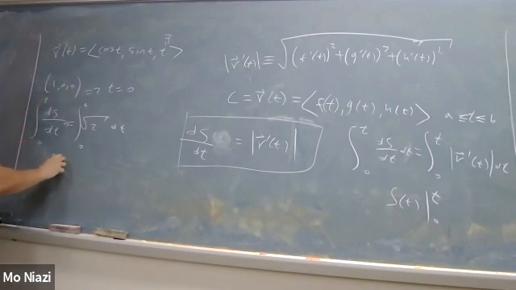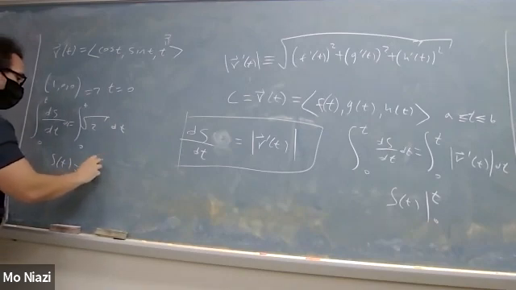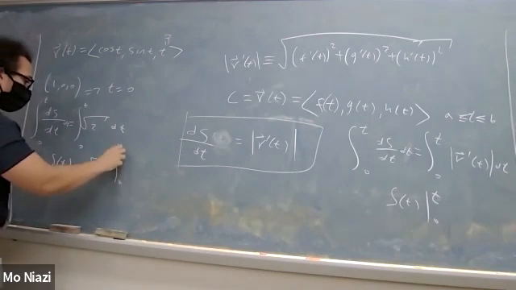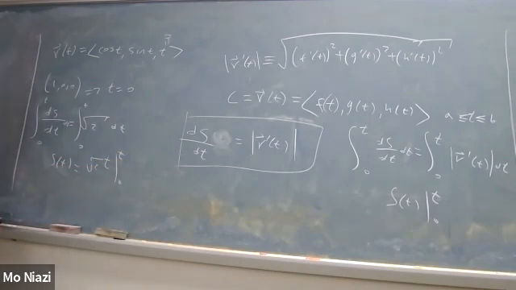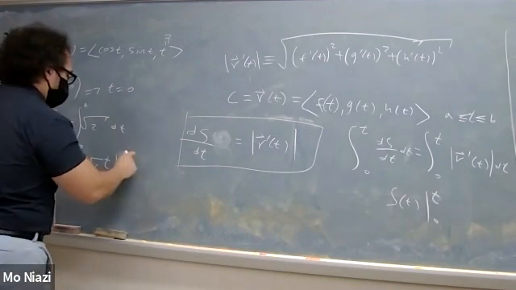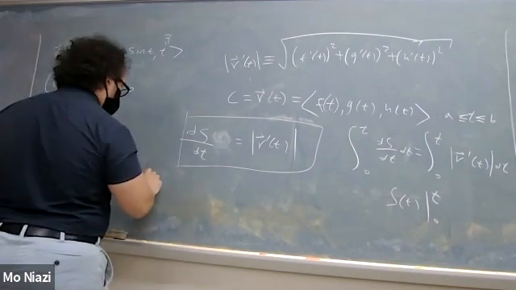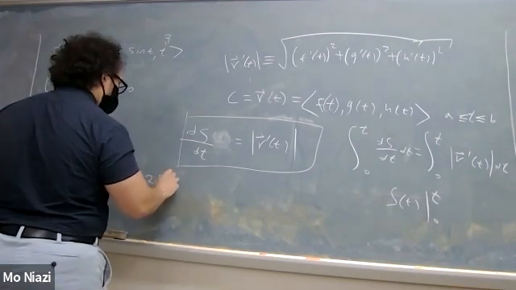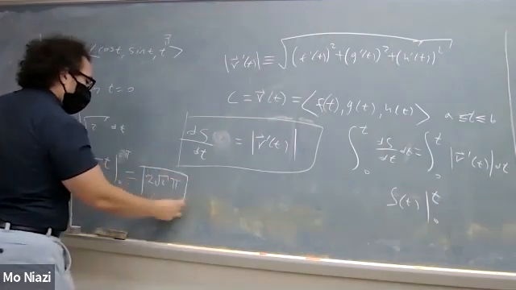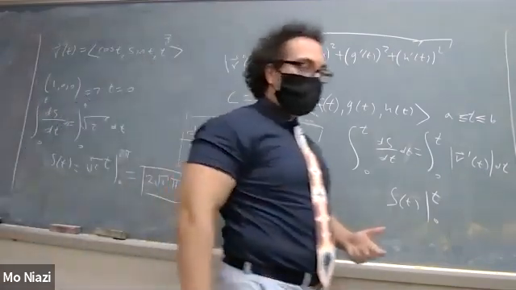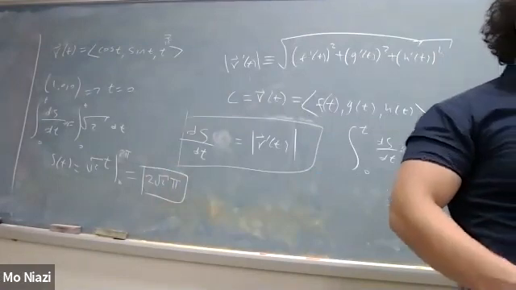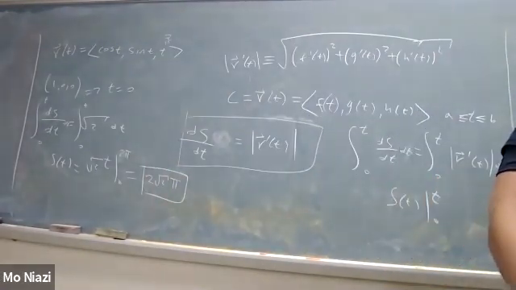So I just get my s of t is equal to square root of 2t evaluated from 0 to t. But then, you can set your t to be anything. So like last time, if we set it equal to 2 pi, we would derive that similar result, 2 root 2 pi. So your book is just talking about how, hey, you could do it this way or that way.